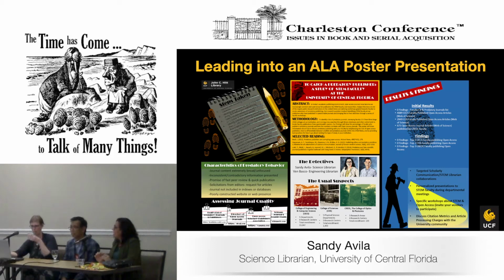but we did realize that in the future we would like to work more closely with our scholar communication librarian, and that's where that line is showing down, saying these are our new things that we'd like to do in the future: working more tangibly with the Office of Scholar Communication to develop additional workshops, do some targeted events to faculty and to students, and see if we can grow this collaboration.